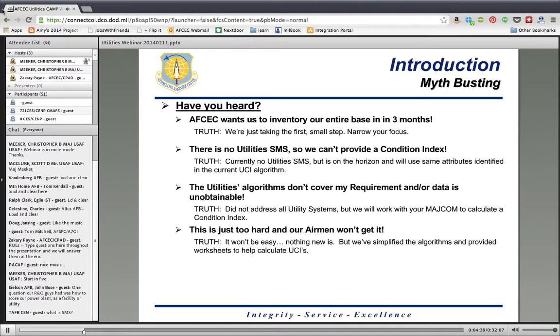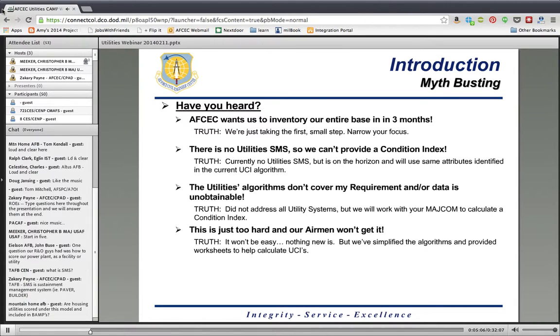The next myth is that utilities algorithms don't cover your requirements, and/or the data is just unobtainable. The truth is that we have not addressed every single system or situation out there. We wanted to make sure that we at least focus on what we thought were going to be critical, important, high mission impact assets first.